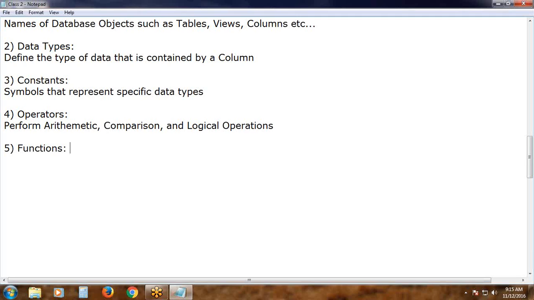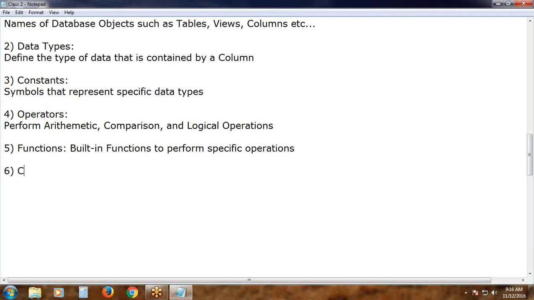Here, no control flow statements in SQL. Some built-in functions are available. You can use built-in functions to perform specific operations. Okay, now Ravindra, are you back? Yes, sir. Next, functions.